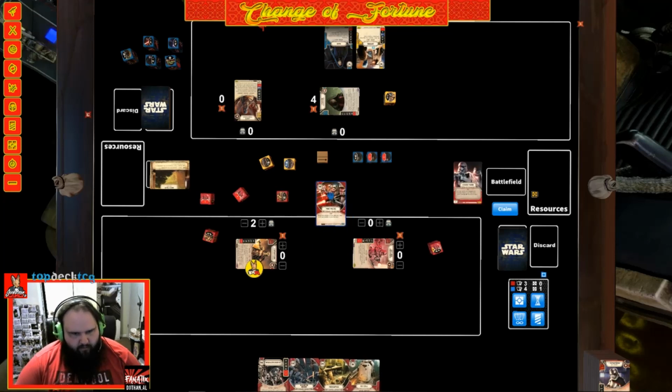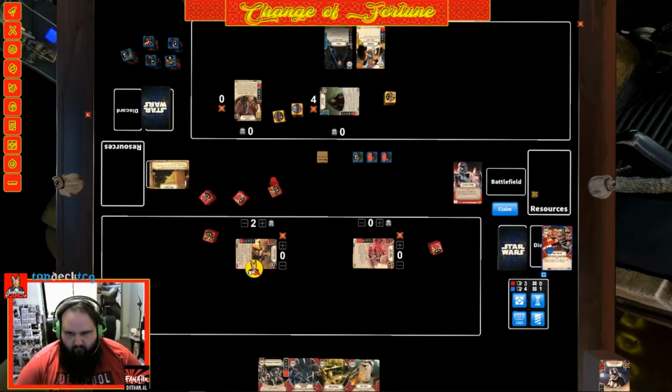I'm going to use Target Practice, and I'm going to reroll all these dice because I don't really want resources now. I want to get as much damage as I can get. And I'm going to go ahead and use it again on Phasma. Alright, so he grabbed 3 resources. I'm going to go ahead and deal 6 more into Palpatine, which puts him at 2 health.